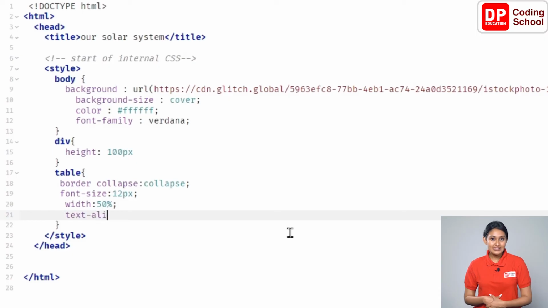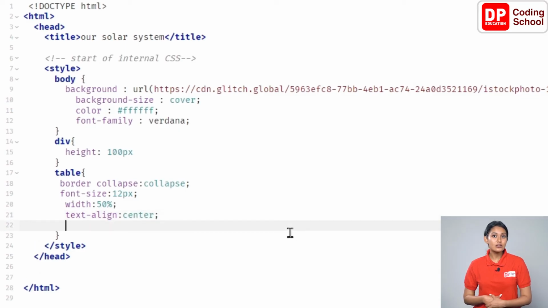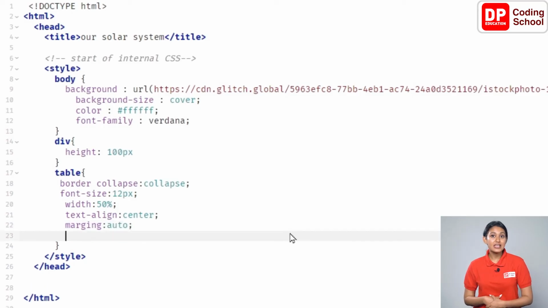Here I type text-align: center; semicolon. The text contained in each cell was aligned in the middle. Now press the enter key again and move the cursor to the bottom line. In this line, it is typed as margin: auto; semicolon. Press the enter key again and give the border-radius as 10px in the next line. We use this part to make the four corners of the border around the cells curved. Styling of the table has been added.